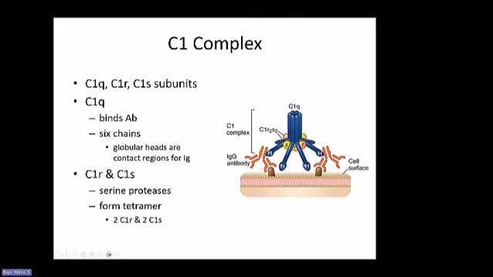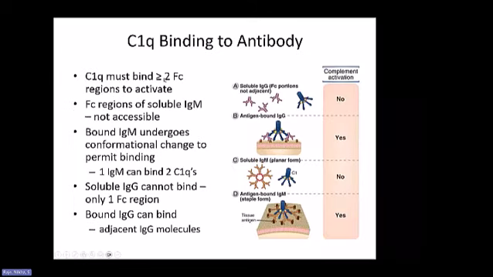So here is the structure of C1q, and those small two molecules of C1s and two molecules of C1r sit in that structure of C1q. That's the whole C1 molecule, right? This C1 can bind to antibodies, as you see in this figure, and it can bind to multiple of the antibodies. And then because of that, the C1r and C1s serine proteases get activated. That helps in cleaving when two or more Fc regions are bound to that C1q. It gets activated. The Fc regions of the soluble IgM are not really accessible.